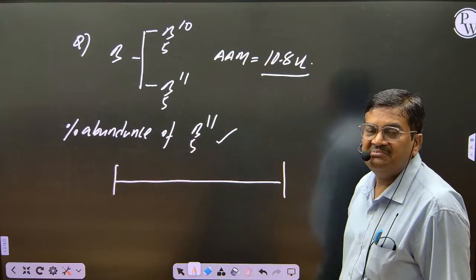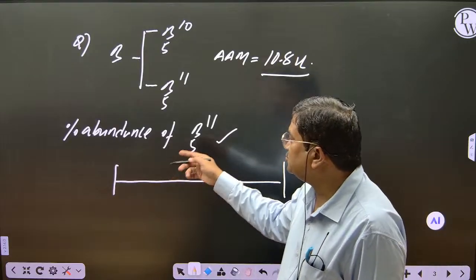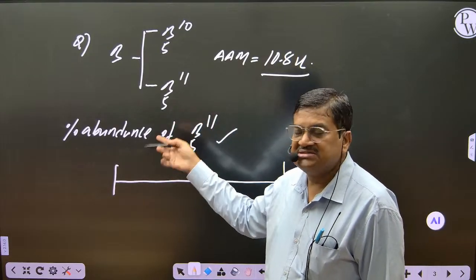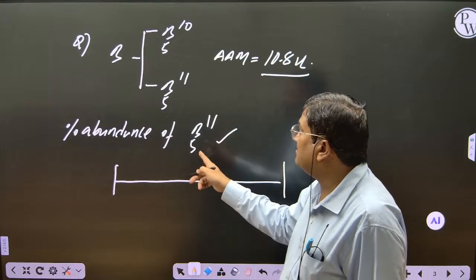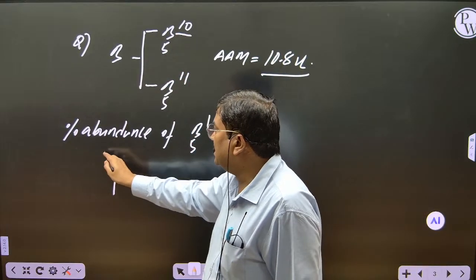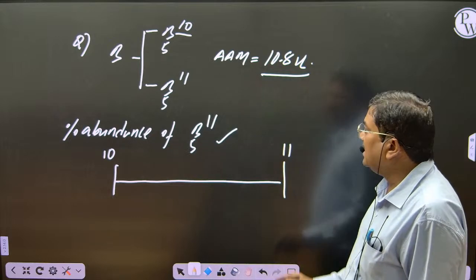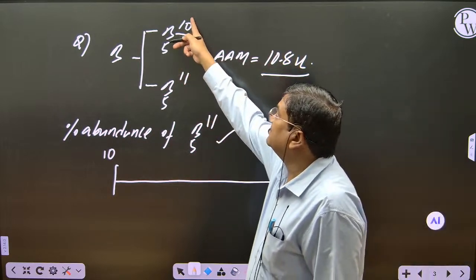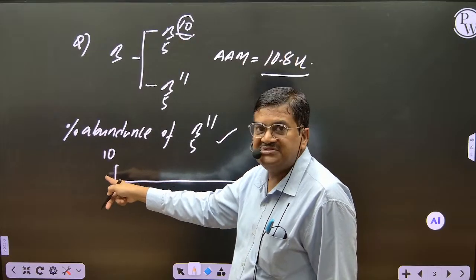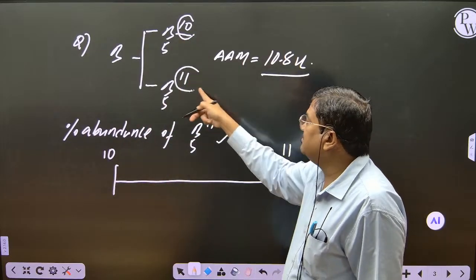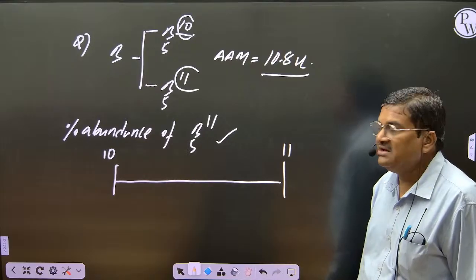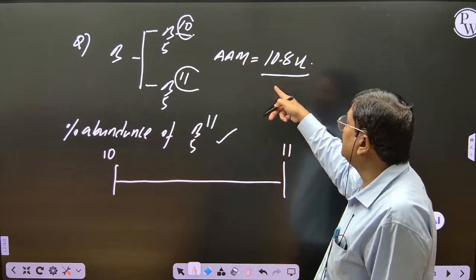This is the number line method. So no need of assuming x and the other as 100 minus x. This will give a shortcut. See what I am doing, mass number is 10, no? On one extreme you write 10 and on the other extreme you write 11. Getting the idea of what I am saying? The atomic mass 10 I wrote on the left side and the 11 I wrote on the right side. Number line method. And what is the average atomic mass given?